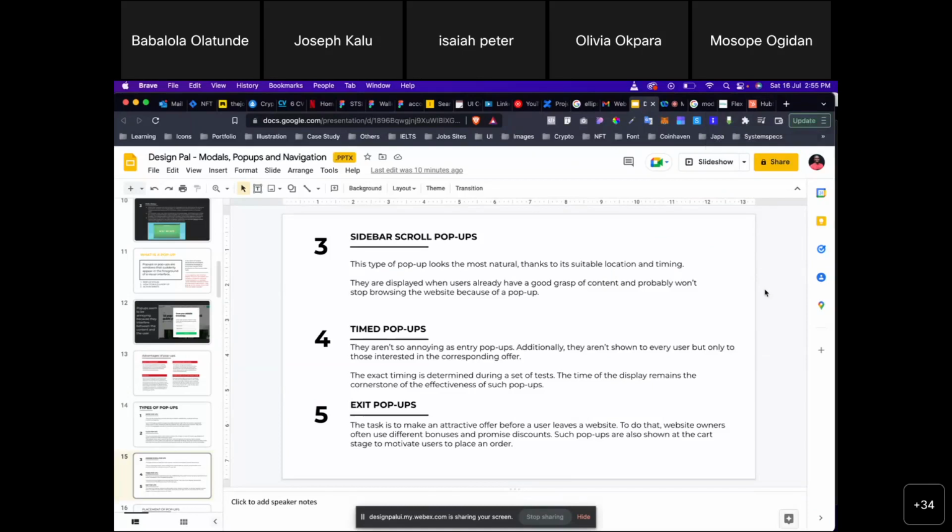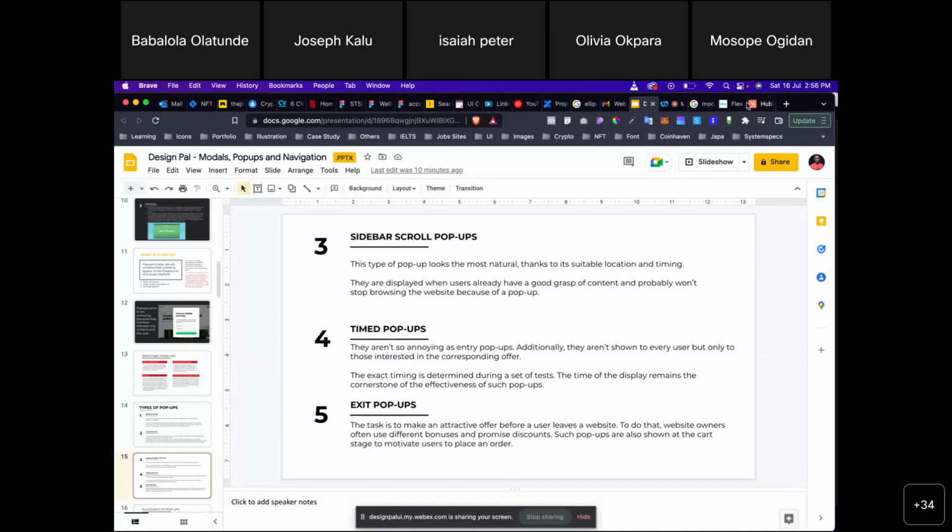Okay. For instance, they're talking about how do we market this thing to these people. It's left for you to better explain to them that this will be good as a timed pop-up. Let the user spend like 20 minutes on the site, or if a user has spent like 3 minutes on the site, let the pop-up come. At that point, the user has consumed very good information that he won't want to leave. He will just have to do a particular thing.